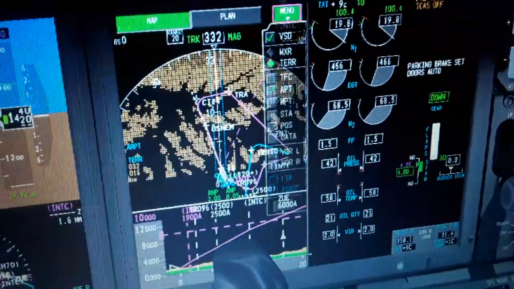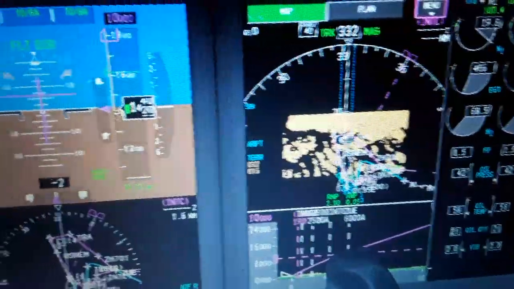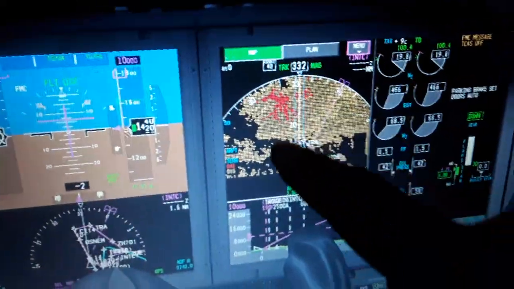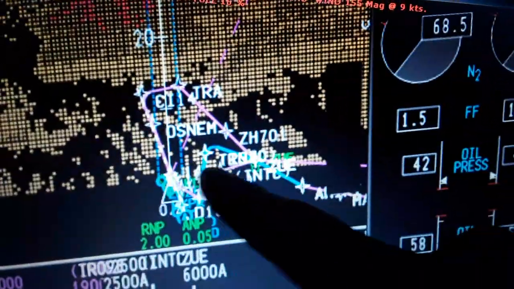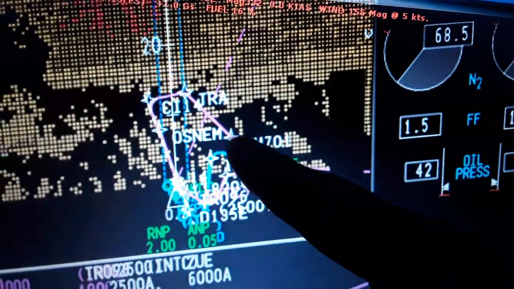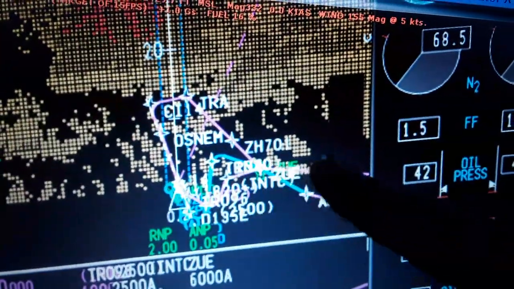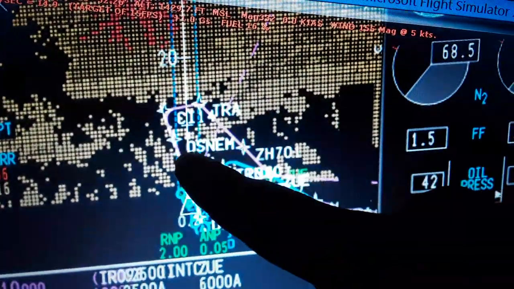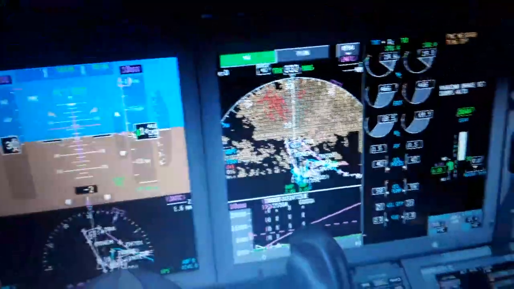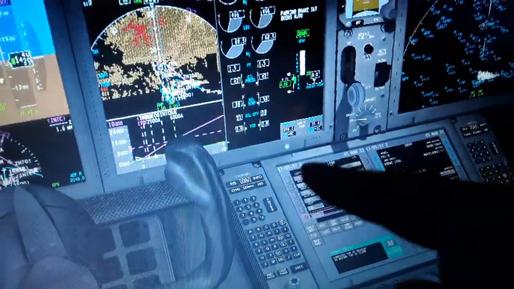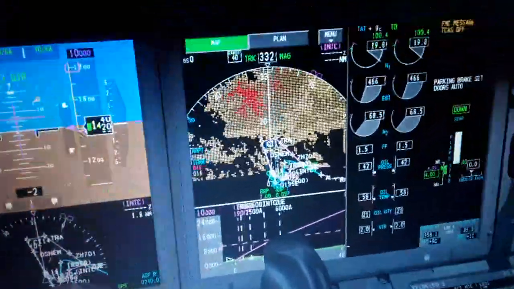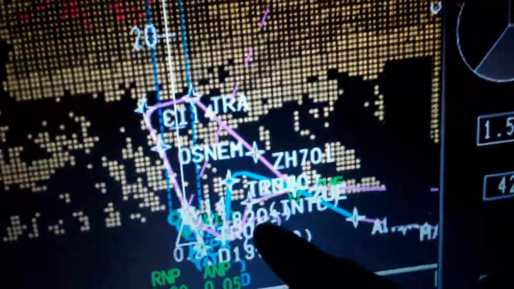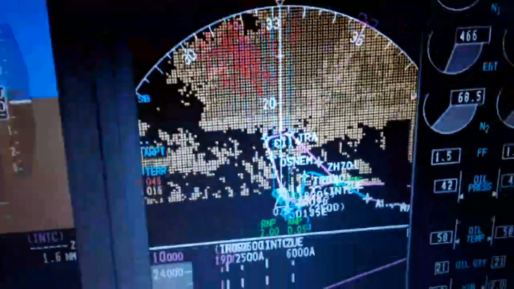The approach, look a little bit further away, you will see how we're gonna climb. Over here you can see the terrain also, yellow, green, red colors, blue the sea. So you can see here is the climb. We have to cross through these waypoints, make a turn. First turn is left, then right turn, then another right turn, then another right turn, then a left turn. Over here, approach and land. So we cross through all these waypoints you see here. Over here they're displayed with these stars. We have to cross through.